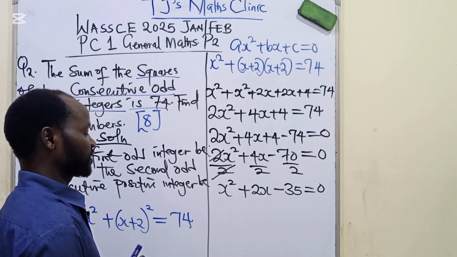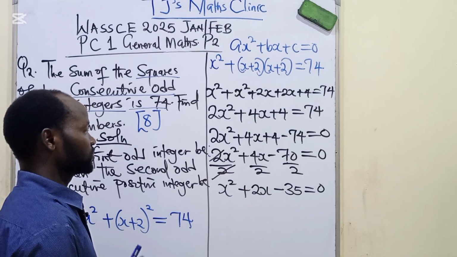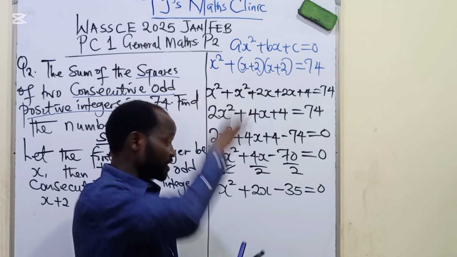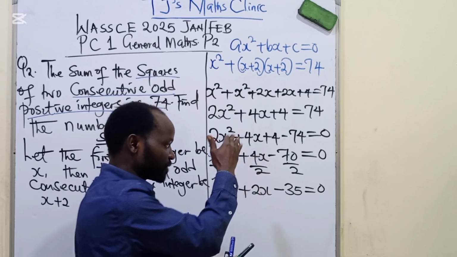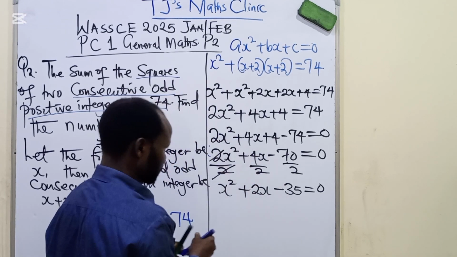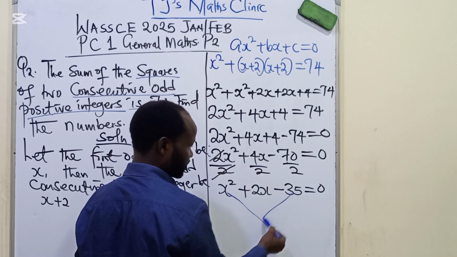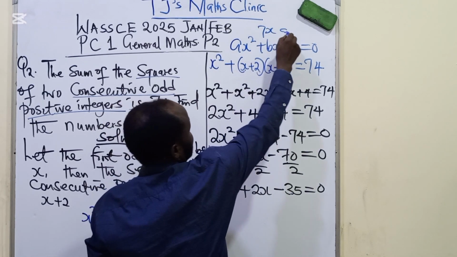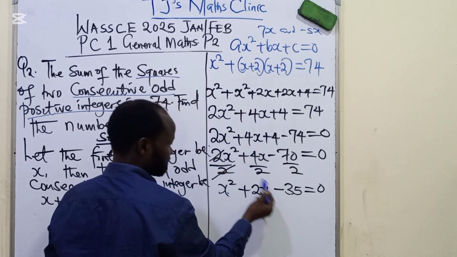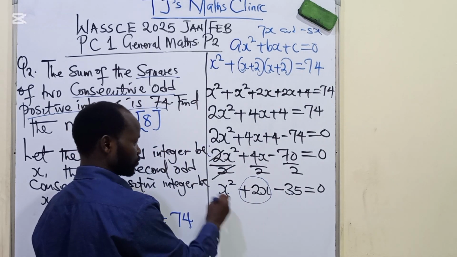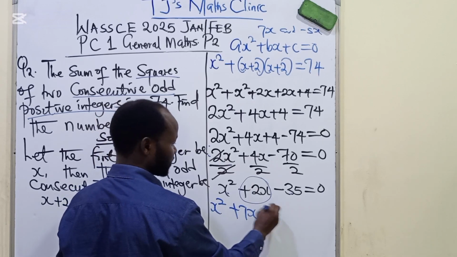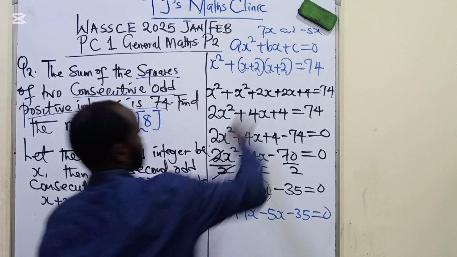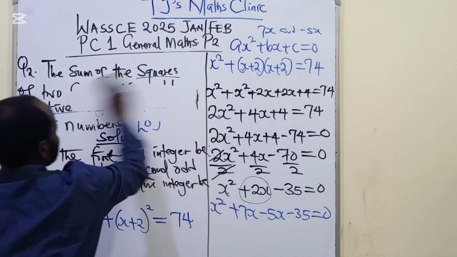So 2 factors of 35 that can give us plus 2. Of course, that will be plus 7x since the middle term is positive. So the larger factor has to be positive. So plus 7x and minus what? 5x. So 2 factors. First, we multiply the first term by the last term. Of course, the 2 factors will be 7x and minus 5x. Let's replace this middle term with the 2 factors now. This will be x squared plus 7x minus 5x minus 35 must be equal to 0. Very important.